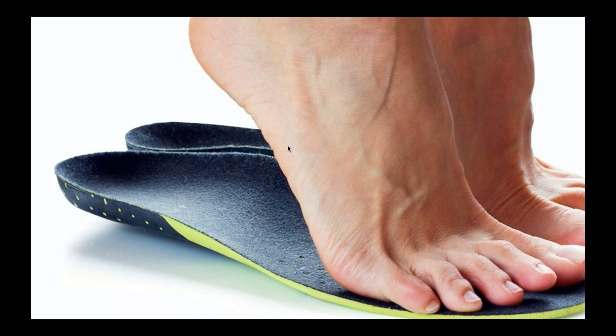Another misconception is around the use of orthotics or arch support in plantar fasciitis. I will actually use these acutely or transiently, temporarily, to just bring some support to the foot so that I can get the patient out of a 10 out of 10 pain scale. That is the purpose of it. Then we can go into strengthening the foot. If they have an overpronated flat foot, you may want to seriously look at this, knowing that it is not the forever answer. It is more, I need to get you into a little bit more controlled state so that we can get you moving forward, but I cannot do that if you are in pain, okay?